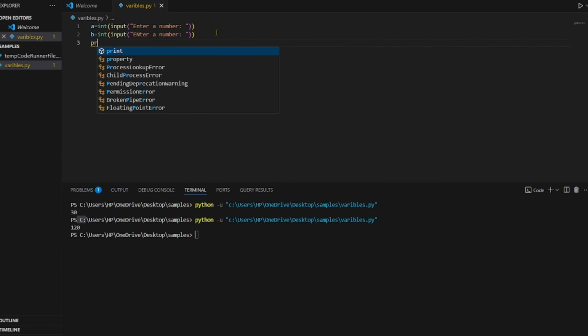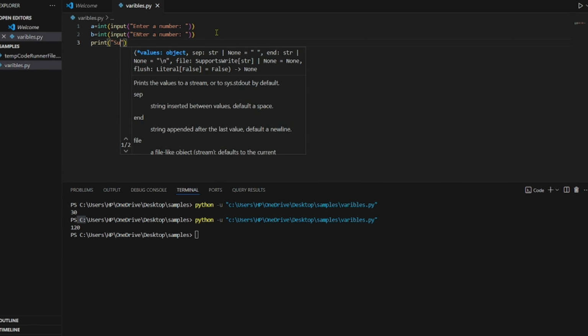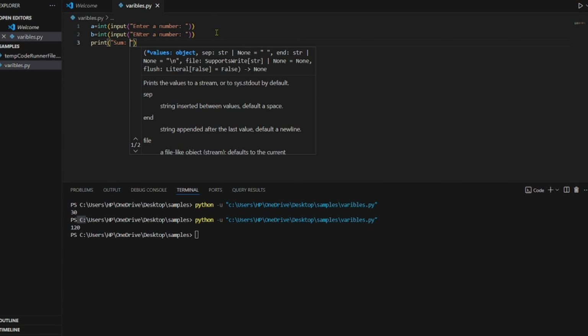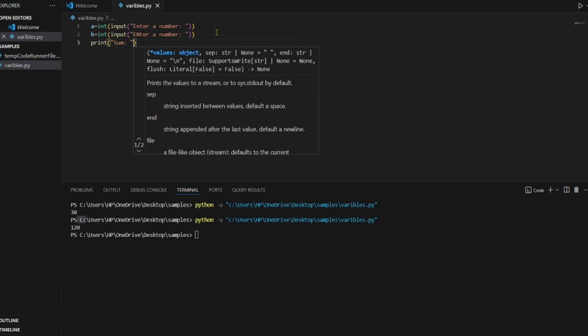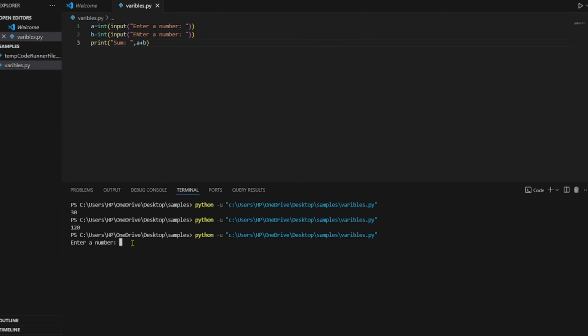I will write the same operation but in a different way. So it is asking for input. I will enter a number and another number. So the sum is 30.